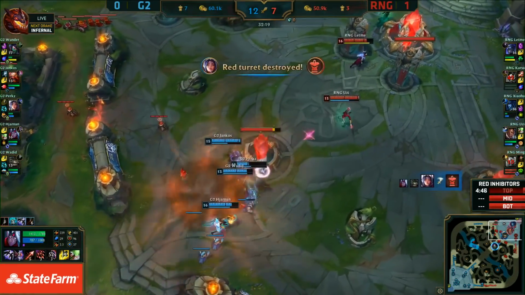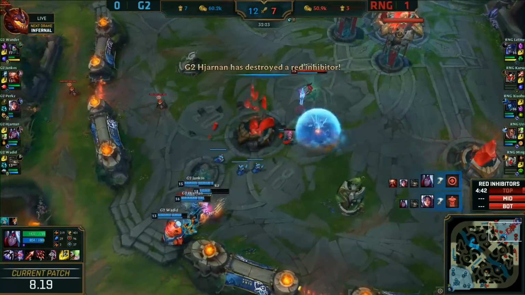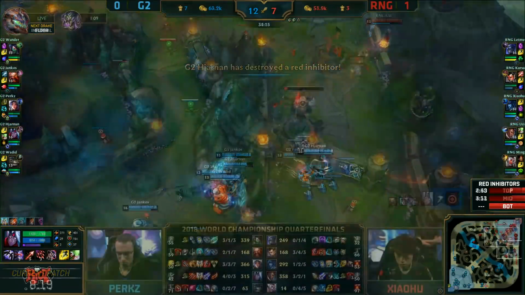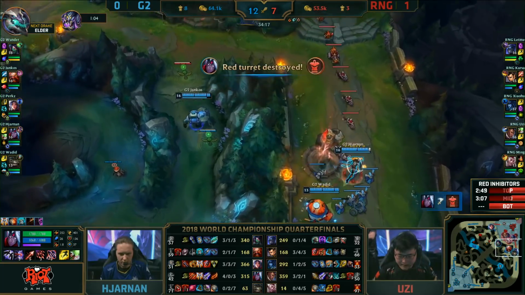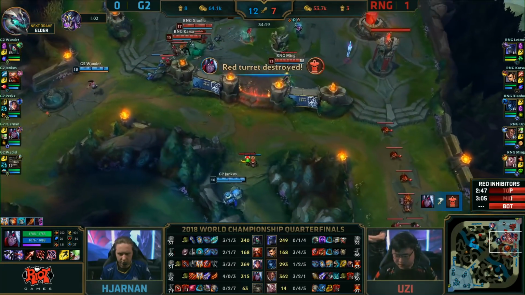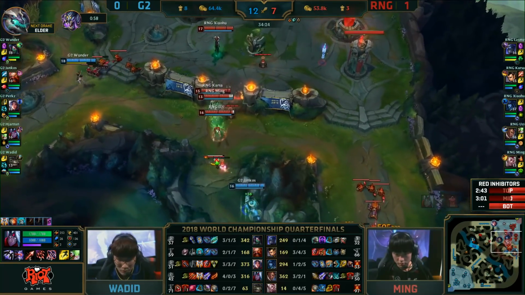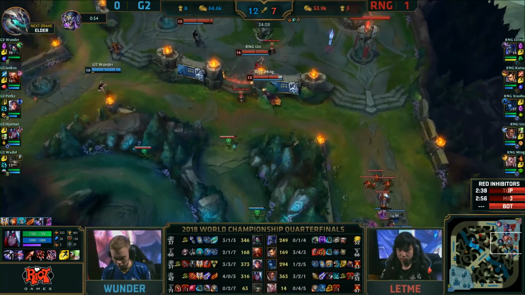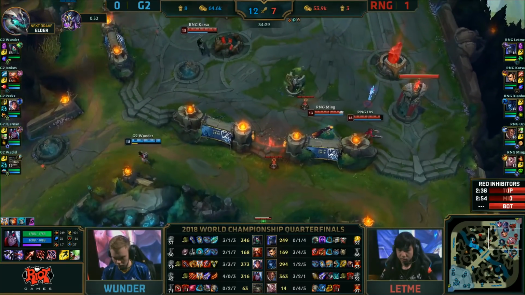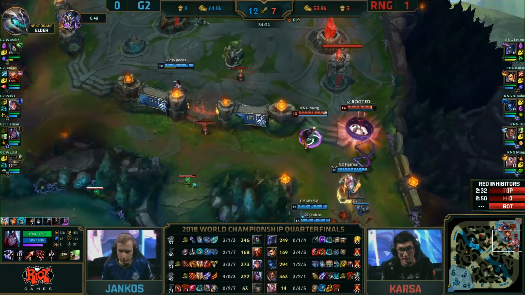The G2 may just continue to push here. They're going to get a second inhibitor for sure. 40 seconds on Karsa, so they'll retreat to the Infernal. A team that had to take down Schalke 04 in the regional qualifier gauntlet and stepped up and continues to step up against every threat in their way. Now, we have to remember that the Baron was secured after G2 found an impressive fight after Wonder got picked off. You could say on paper, G2 shouldn't have secured that Baron. However, the Baron now spawns in less than a minute.